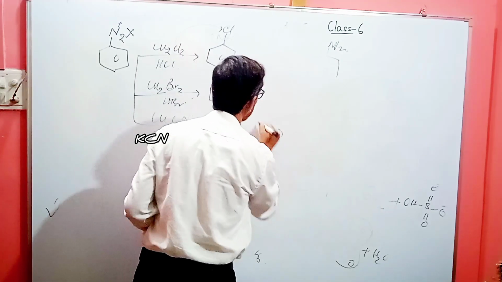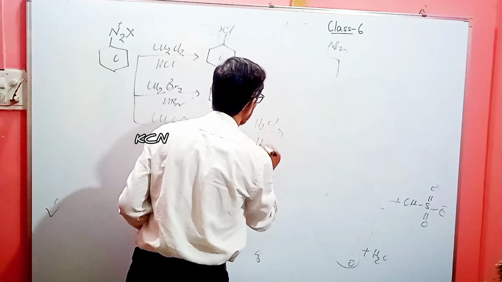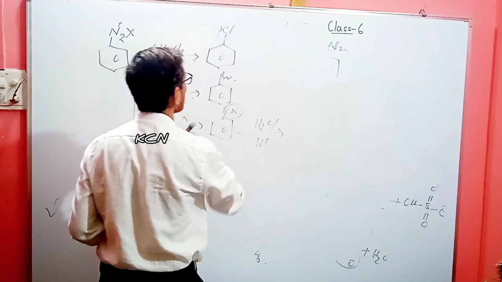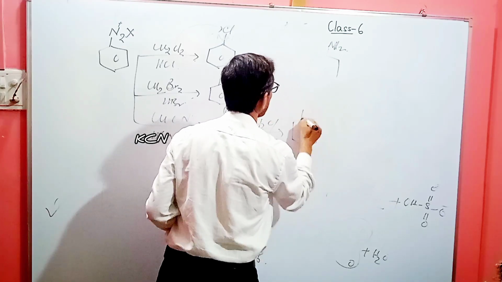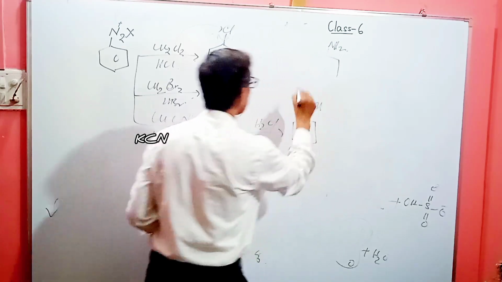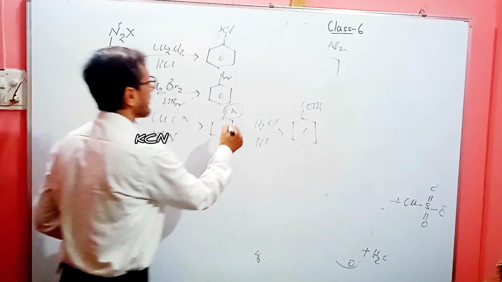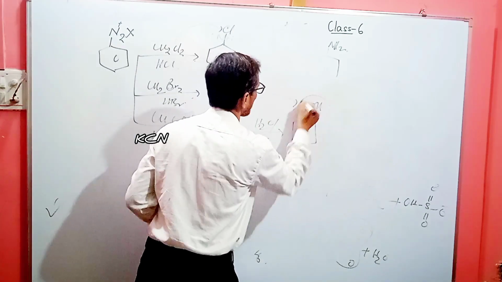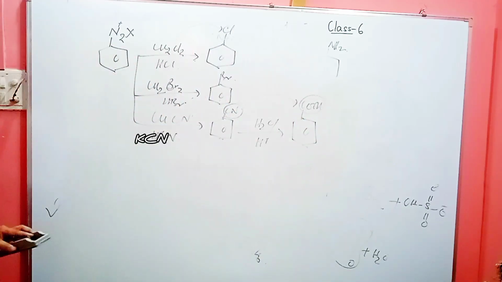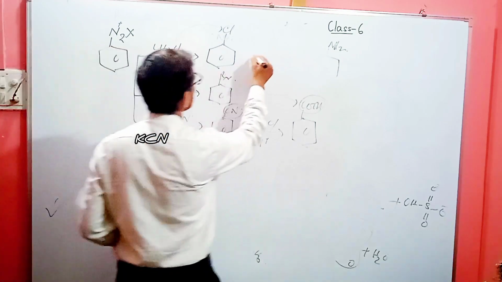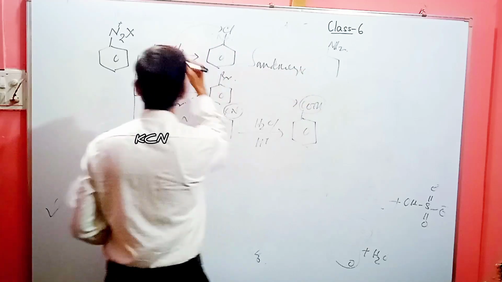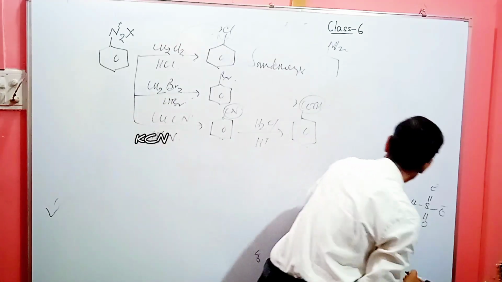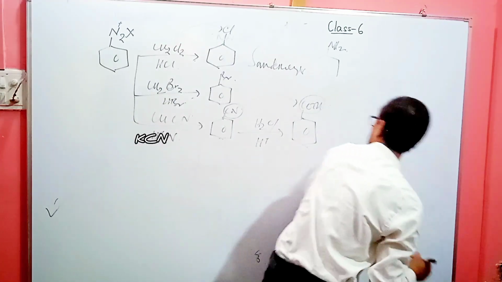cyanobenzene. And if you proceed one step more with acid hydrolysis, it is very important. Very often in conversion reactions this comes. The cyano group, CN group, becomes COOH on acid hydrolysis. So what you get is, this is the Sandmeyer reaction. These reactions are Sandmeyer reactions. So now what has happened?